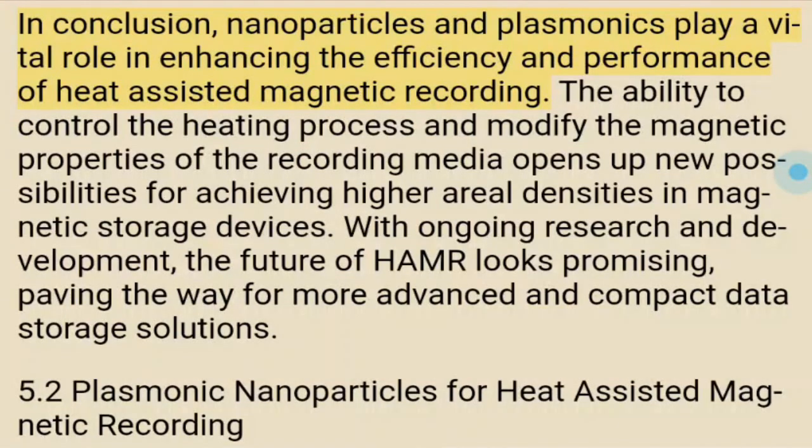In conclusion, nanoparticles and plasmonics play a vital role in enhancing the efficiency and performance of heat-assisted magnetic recording. The ability to control the heating process and modify the magnetic properties of the recording media opens up new possibilities for achieving higher areal densities in magnetic storage devices. With ongoing research and development, the future of HAMR looks promising, paving the way for more advanced and compact data storage solutions.